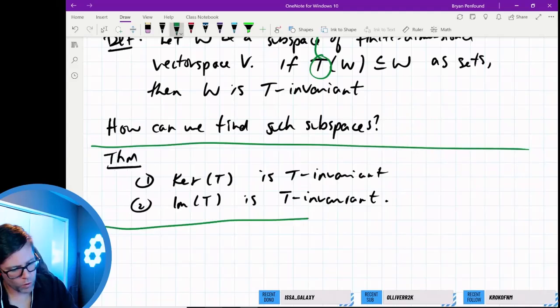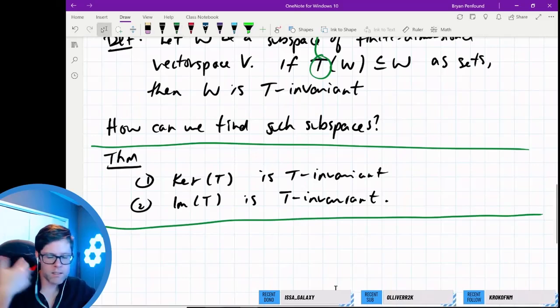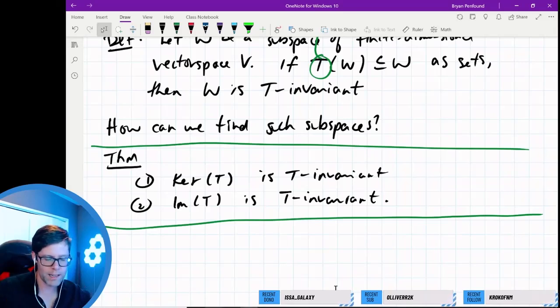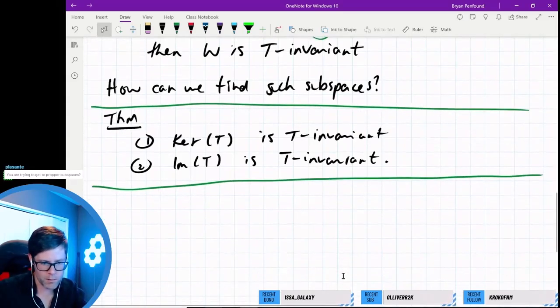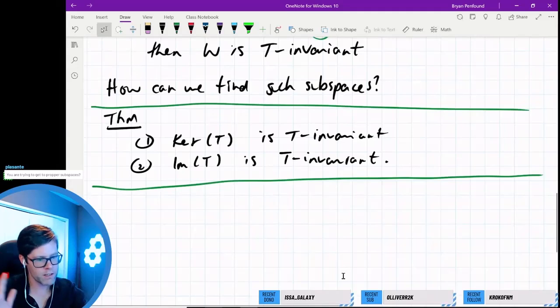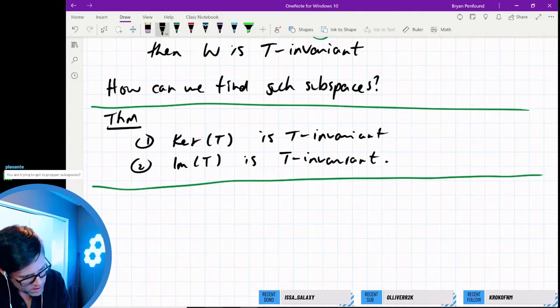But I want to ask a more general question. So yeah, we can certainly find a couple. So we know that these things exist. Certainly V itself is a T-invariant subspace as well, right? If I take all of the vectors in vector space V and map them through T, they're going to land contained inside of the original vector space. So there are some examples, right? So we know these things exist. I'm not just making up this definition for funsies. But what we want to do is think about what happens with a single vector.